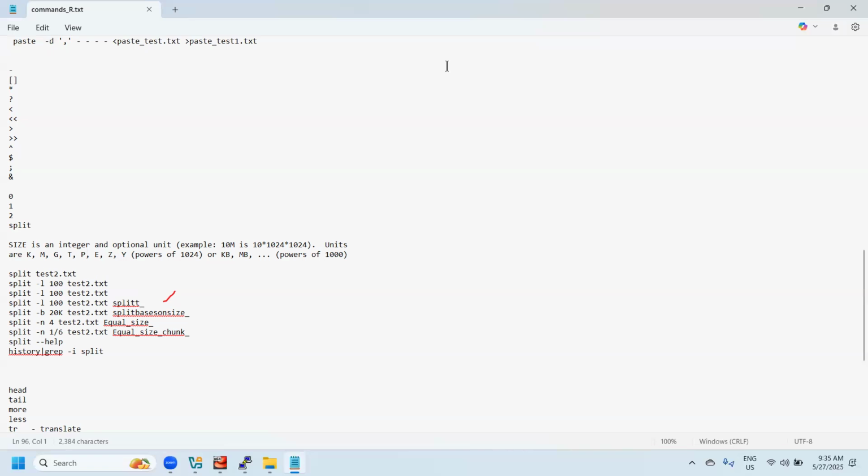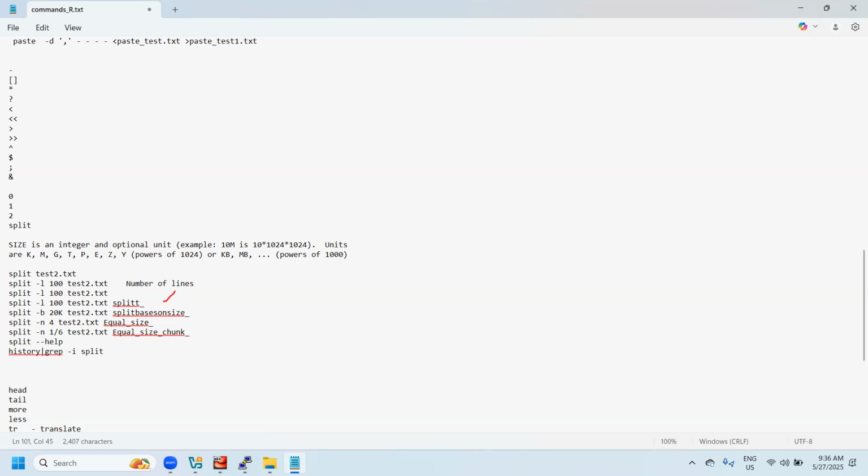And split is also very simple and straightforward. The name itself says it: if you want to split the file based on a size, based on the number of lines, or based on equal sizes, then we can go with that. The hyphen l means number of lines.